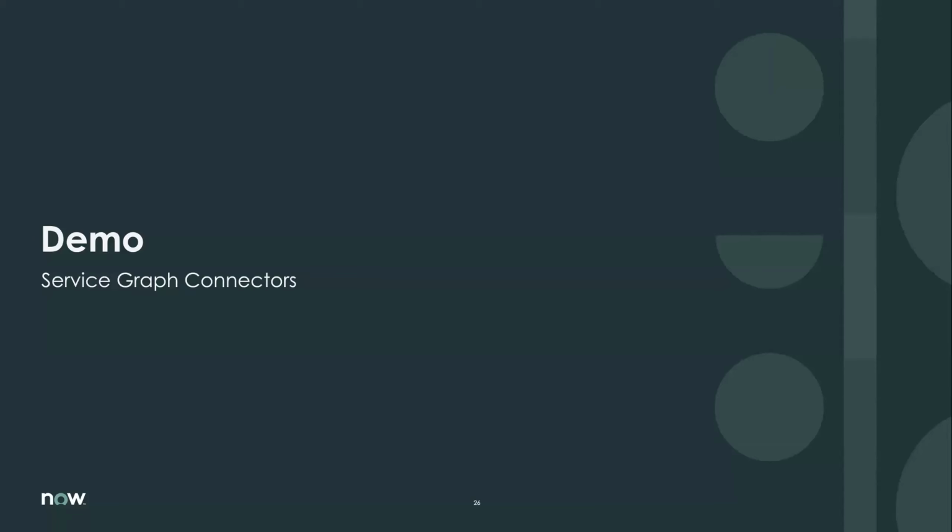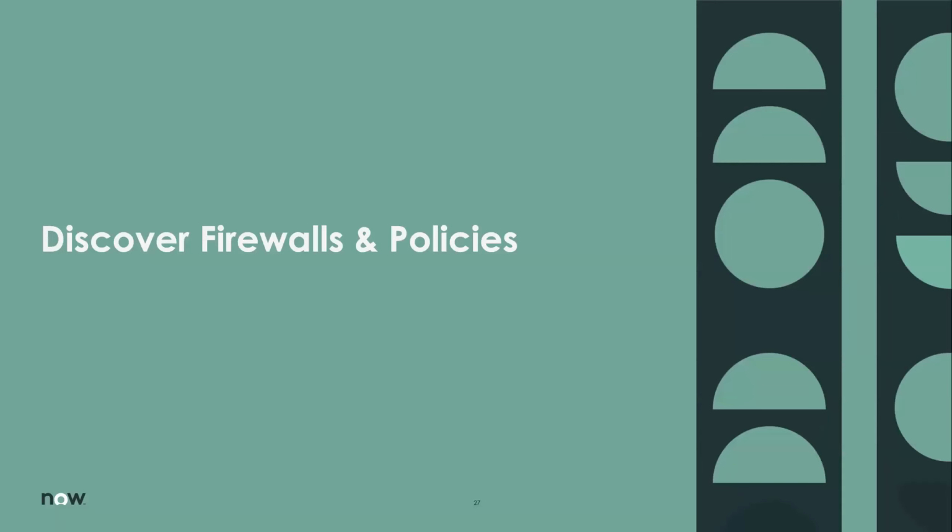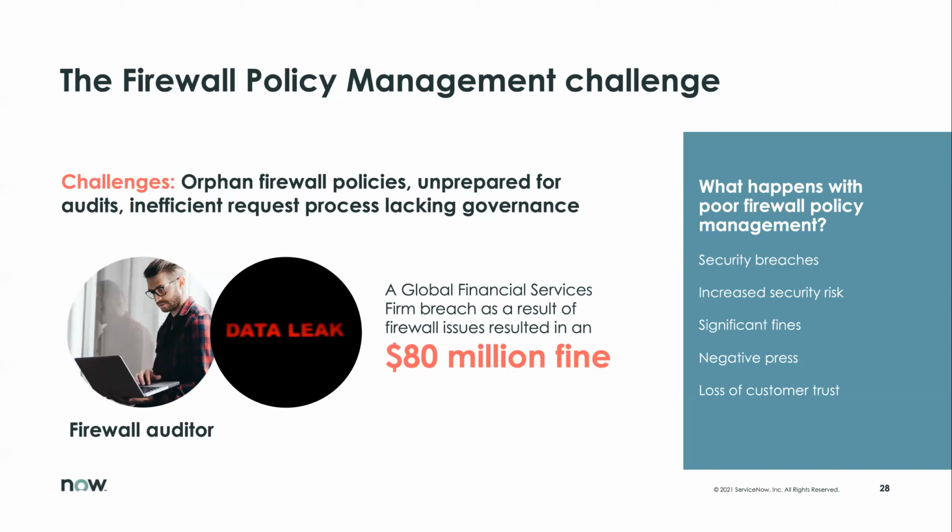Thanks, Lauren. All right, and last up for advanced use cases, we're going to be talking about firewalls and policies. Firewall requests and task management helps firewall admins to source firewall requests and helps in automated change record creation. Firewall audit flows help risk and audit teams to identify orphan firewall policies and automate audit requests to validate the firewall rule policy with the firewall policy owners. This also gives your teams that single dashboard to track the firewall inventory, hardware, location information, and other firmware details.